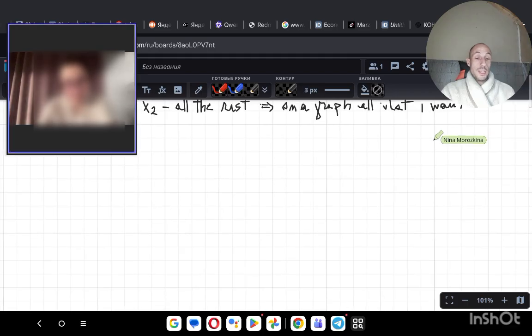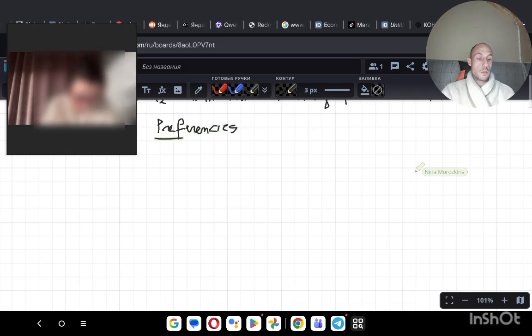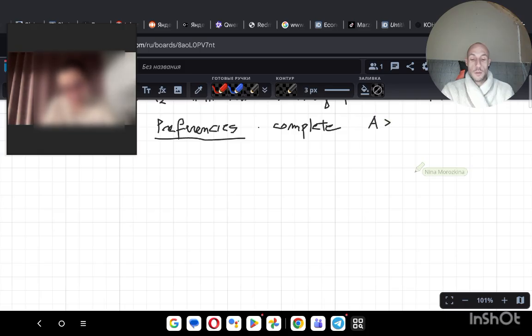What is the shape of the indifference curves? Indifference curves, and now I'm going to tell what it is. Curves are down sloping. How good are you at math? I'm great. Good. I hope I'm also good with math.